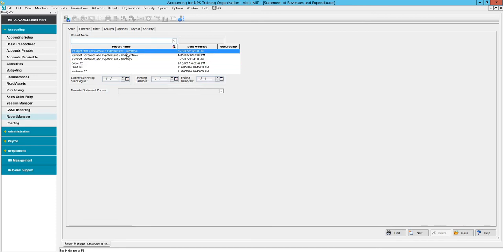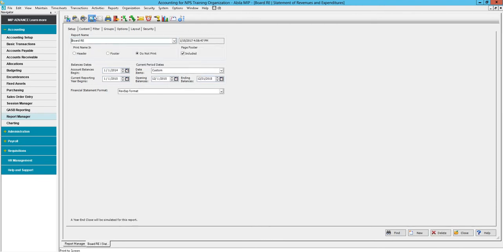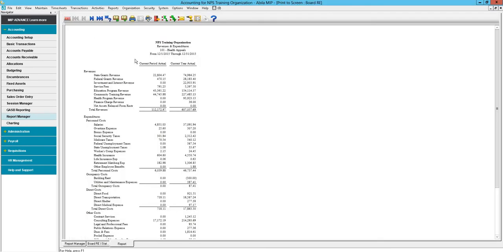The brackets show you these are pre-configured reports, and this is a customized report called a board report. So I call your attention to the fact that it's looking at current period actuals, which the current period is December 1 through December 31, and the current year is the year-to-date actuals. These are general ledger accounts, and these are groupings. The general ledger accounts inside these groupings do not have to be in order. The numeric value of those accounts does not matter. You assign those GL accounts to these groupings.